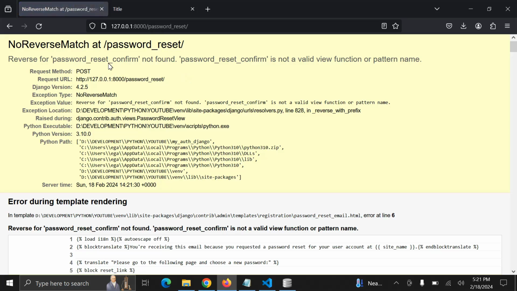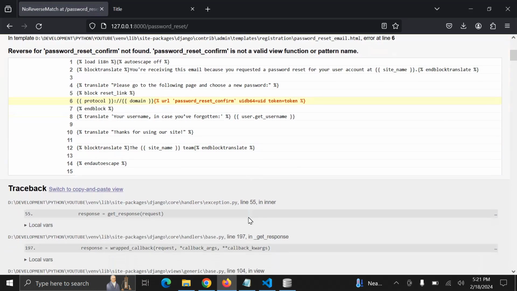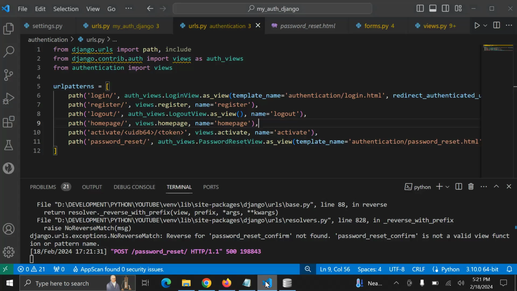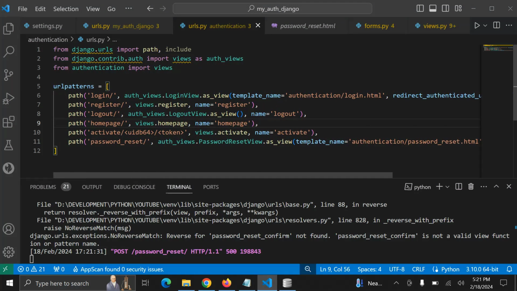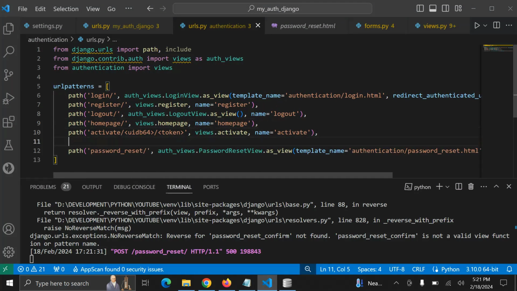you can see password reset confirm. It's not a valid function. So let us copy this, paste it here.